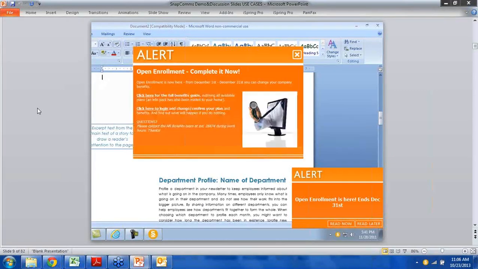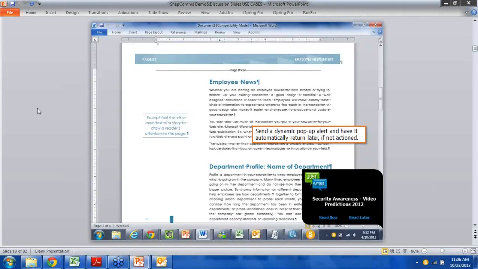So there's lots and lots of ways that you can fine-tune the visual display to match the importance of what you have to say. In this case, open enrollment, maybe you'd want to send this over a week, once a day. Maybe you set it for every 8 hours or every 6 hours, and you set it up for 4 days. Or maybe you have an IT outage notice or an emergency. Those can be sent through with more frequency.